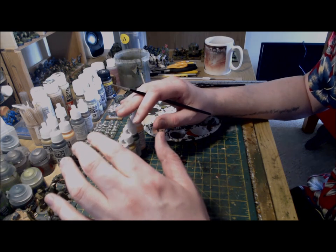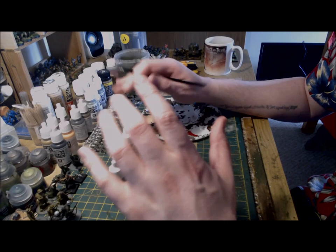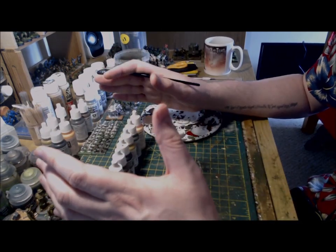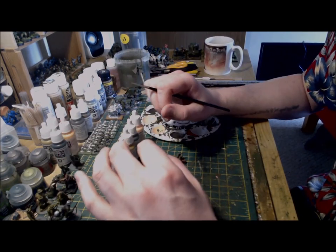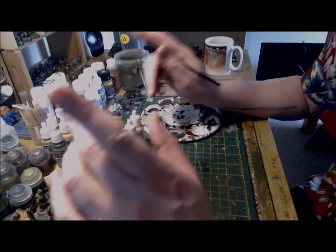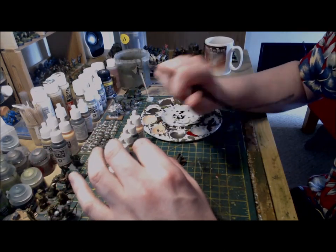The ammunition boxes that are being carried are painted using olive grey, and lastly, for the flesh, I use basic skin tone. As these will be getting a wash, I don't complete any metallics on the figures at this stage, as the wash will discolour any metallic paint added at this point in the process. With that though, I'm going to get this part of the process completed, and I'll see you all back in a short while. See you in a bit.